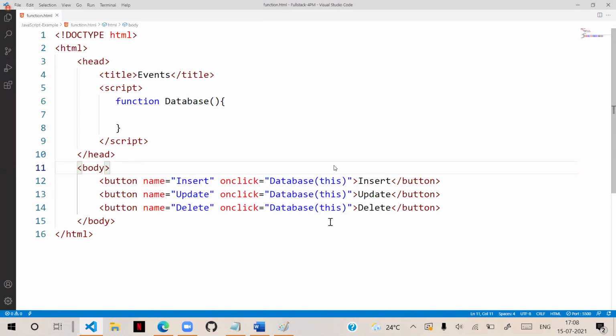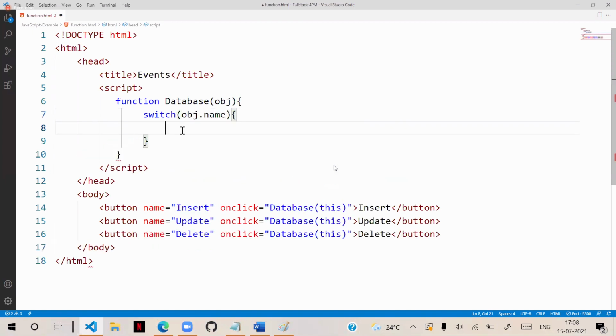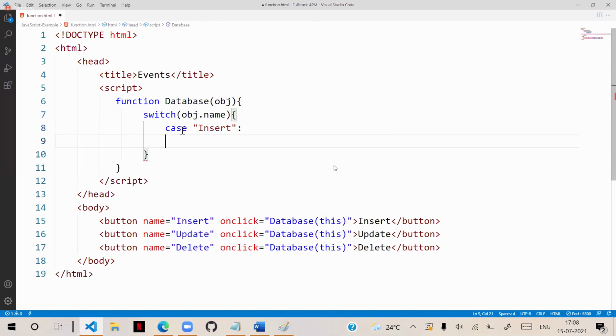Now observe carefully here. We have to collect it as obj. Now obj has a property name. Through that we can access this name. When insert is clicked, the name will be insert. When update is clicked, the name will be update. So we will write a switch here now. Into the switch, we will pass obj.name. And we will write a case. If it is insert, then what to do? document.write record inserted.